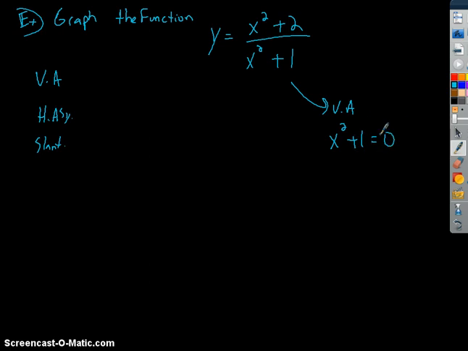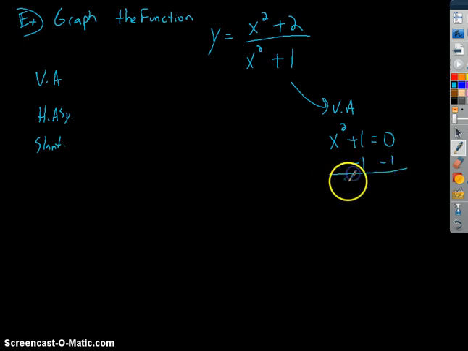However, from what you learned about factoring, you may recognize that x squared plus 1 really can't become 0. Let's think about this. In order for that to become 0, I have to square a number that's the same thing as -1. And you can't square a number and get a negative. So it may ring some bells that this is really impossible with real numbers. So you will have imaginary numbers.